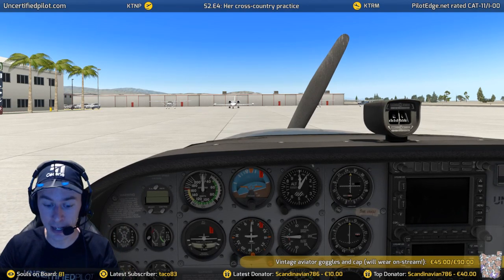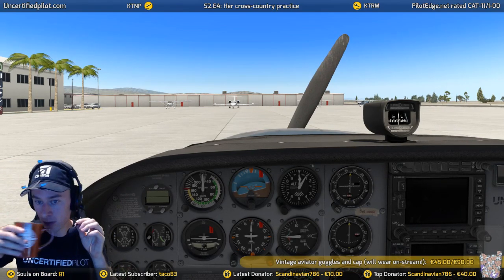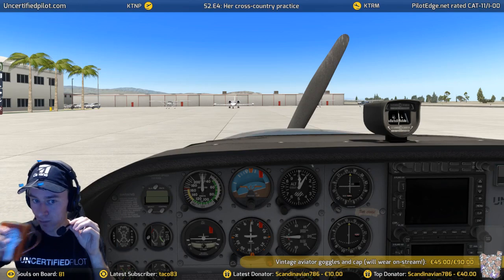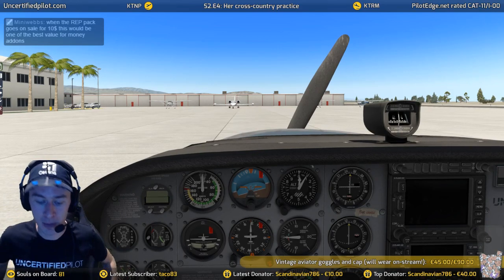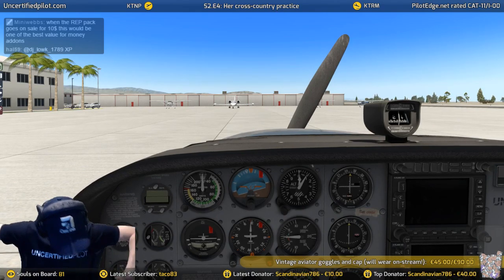So let's get flying, and I can show you. On thermal, in a wonderful Palm Springs area. All right, seat belts fastened.